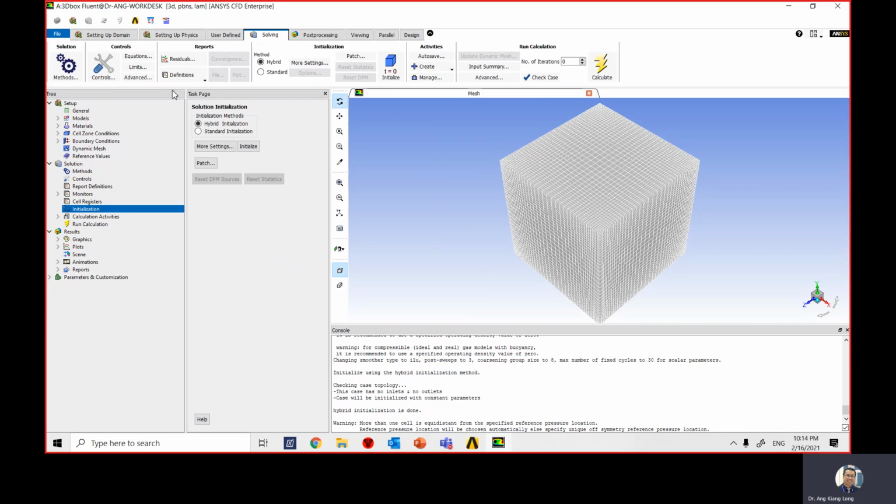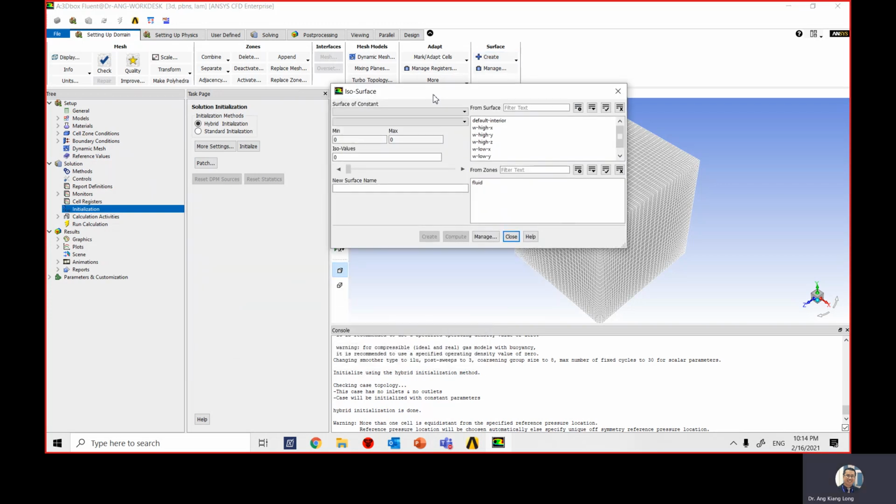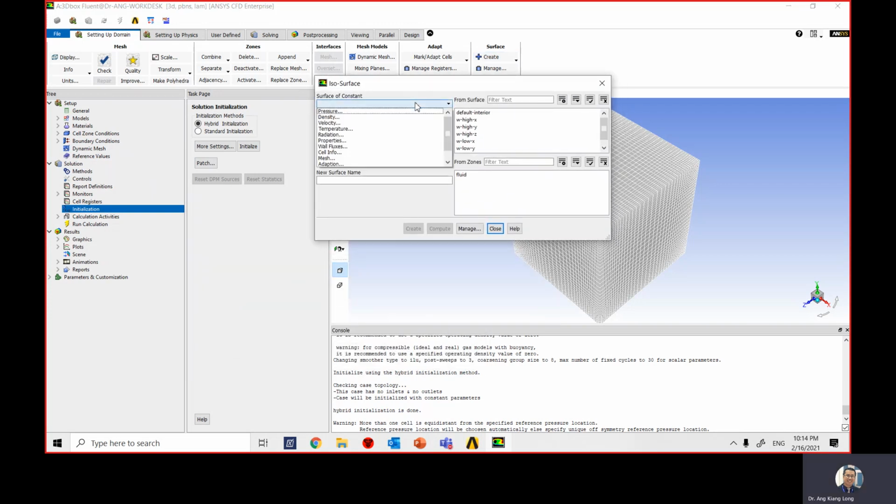So we go to setup domain, and then we go to surface, go to create an ISO surface. The ISO surface window comes out. We will select mesh for surface constant for mesh. And then we're going to select Z coordinate. After that, we will ask the computer to compute the size of our surface. So the computer computes the center of the cube, where the total length of our cube is 0.25.